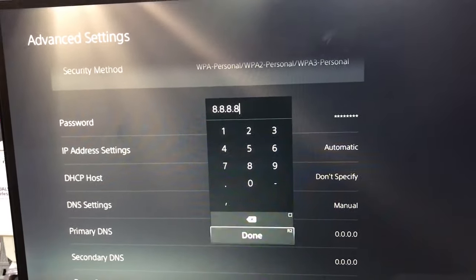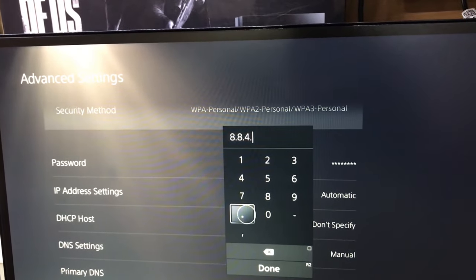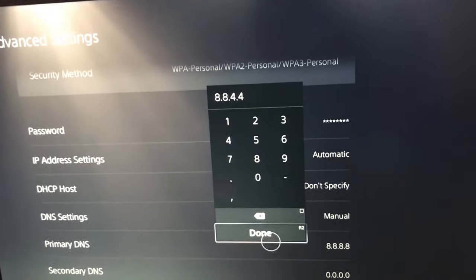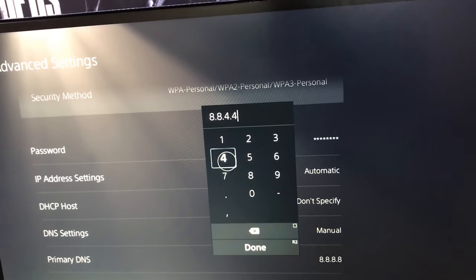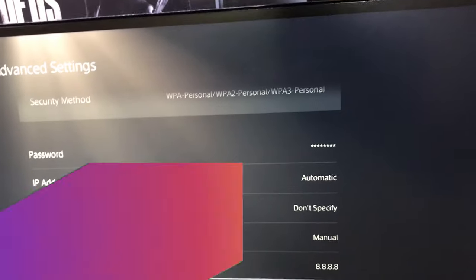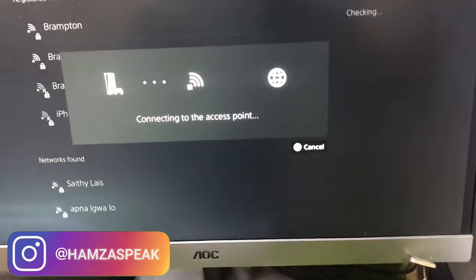Just select done. 8.8.4.4. So this is the secondary DNS that you have to select, and after that let me just select it again. And after that you just have to press done and select this OK. So it will definitely increase the speed.